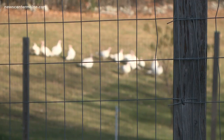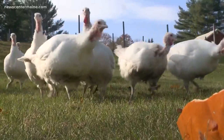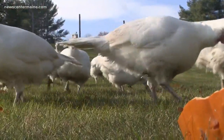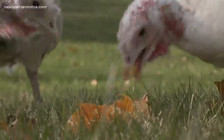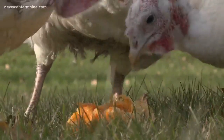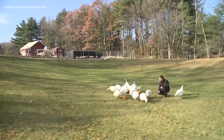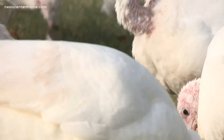Their three bucolic acres are now devoted to raising hundreds of turkeys. As you come over the rise and look across the little valley, you see dozens of dazzling white turkeys roaming freely, pecking at the earth, picking away at pumpkins. They are broad-breasted white turkeys, bred to grow fast and gain a good amount of breast meat in a short time, but they're in fresh air, eating grass and bugs, and taking dust baths — what birds normally would do.